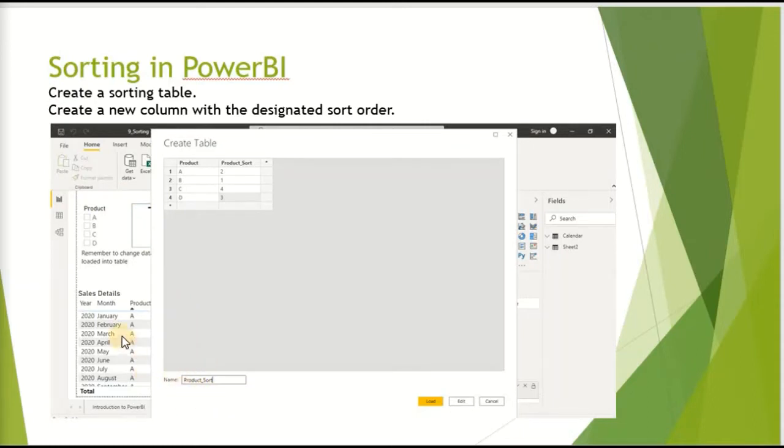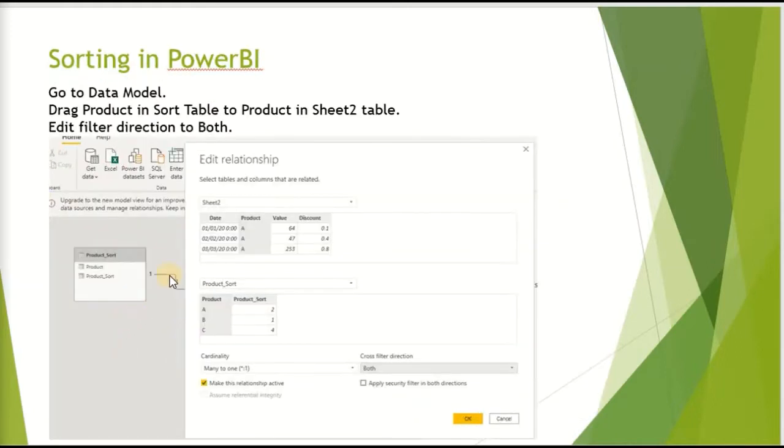Step 2. We go to the data model viewer and we create a link from this product sort table to our sheet 2 table. We will drag the product column in the product sort table to the product column in sheet 2 table.